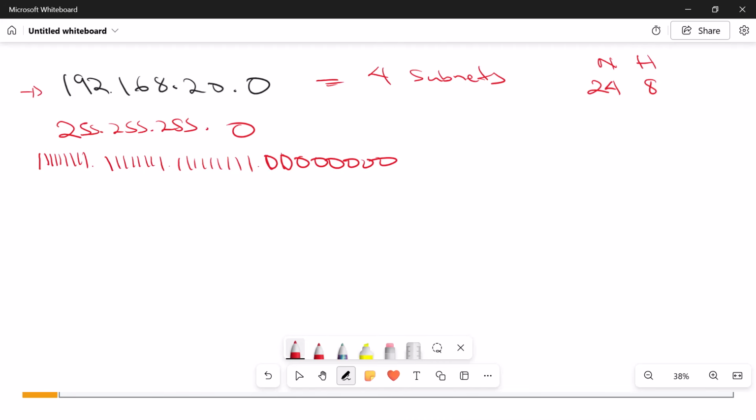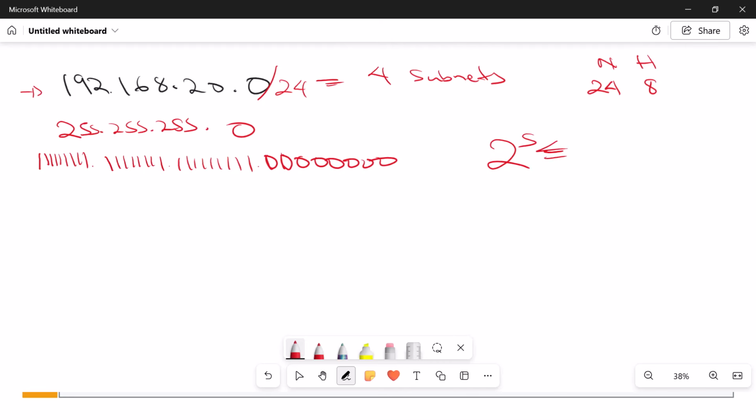We have determined the default subnet mask, and before we have borrowed, we can see already that we have a prefix of 24 network bits. So for us to be able to subnet, we need to borrow bits. So we are asking ourselves, 2 to the power what? We said s represents borrowed bits.